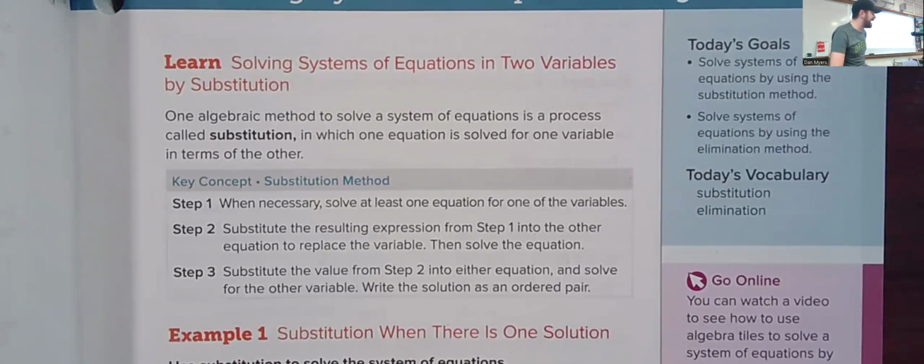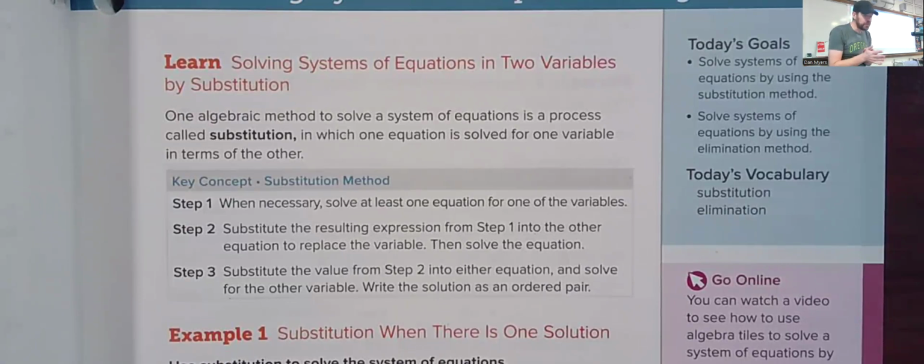In looking through this, I'm pretty sure that every single thing in here is familiar. Yesterday, most things were familiar, with a little bit in terms of what kind of system was it? Consistent or inconsistent? Was it independent or dependent? Those were probably new. I don't think there's anything new today.